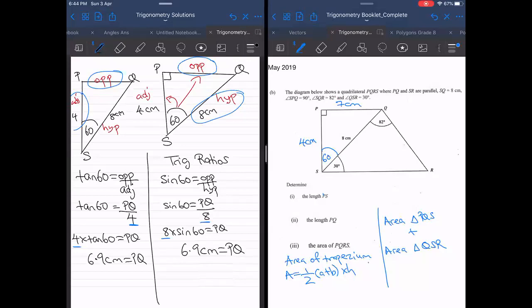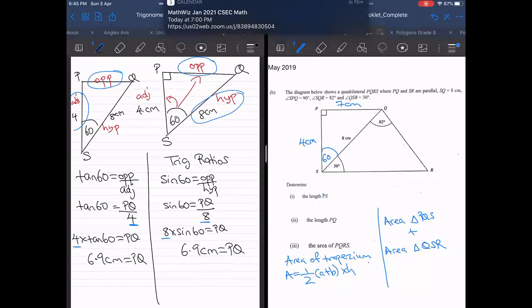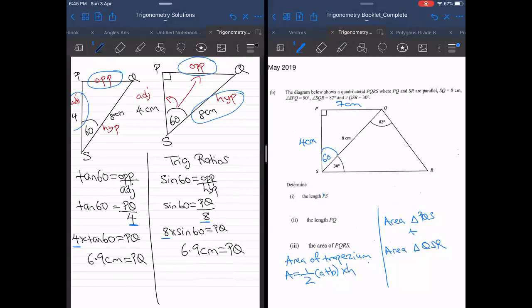No, you don't use the sine rule to solve for PQ. You don't do that because PQ is in a right angle triangle. So we don't use the sine and cosine rule for right angle triangles. It's not that you absolutely can't, but that's not what they're testing you for at this level. If whatever they're asking you for is in the right angle triangle, right.